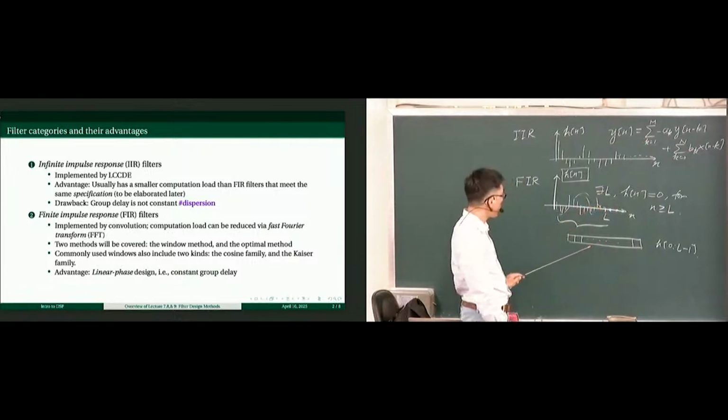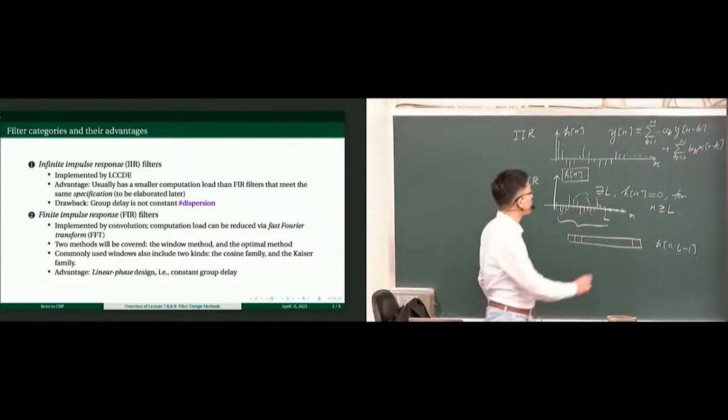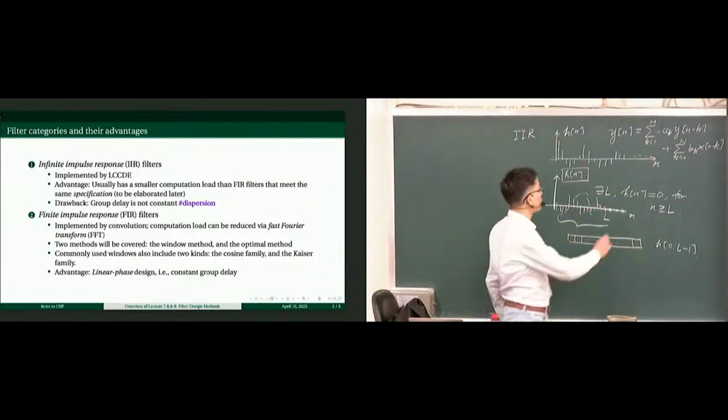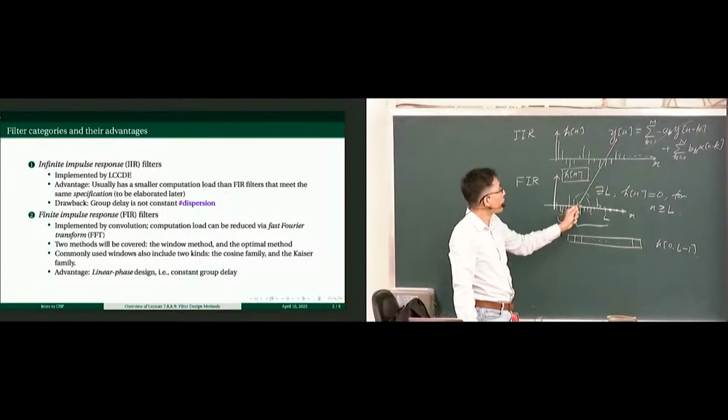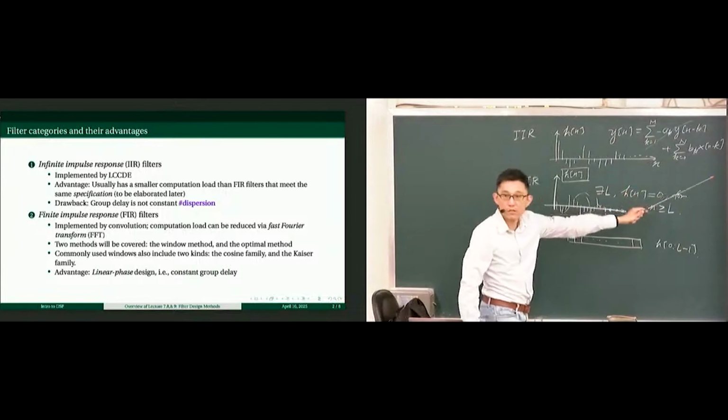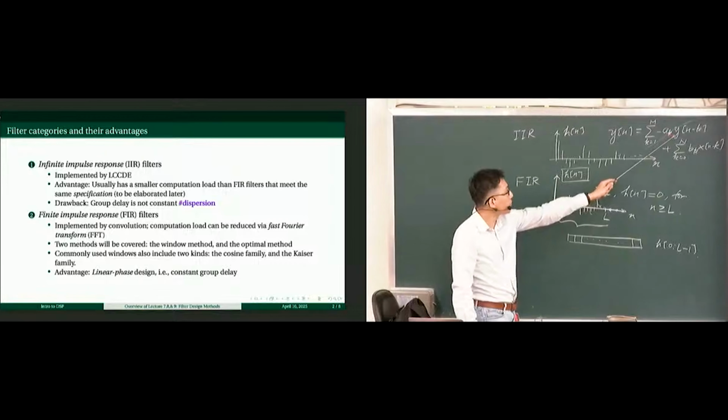Whereas FIR is simpler. FIR is just IIR without this term, if you will. If we directly have y of n equal to the input sum only, then that's FIR. These feedback coefficients make the impulse response infinite.